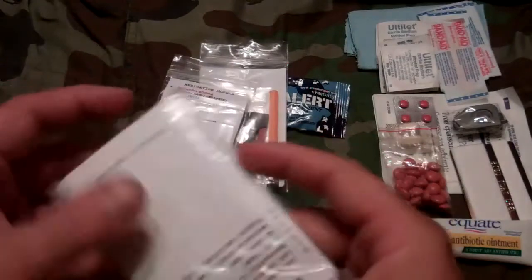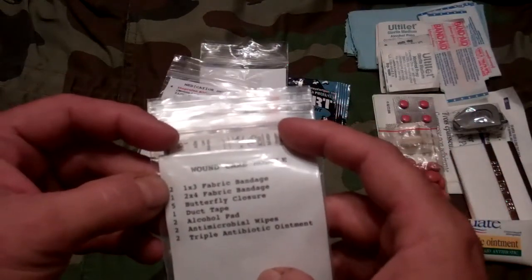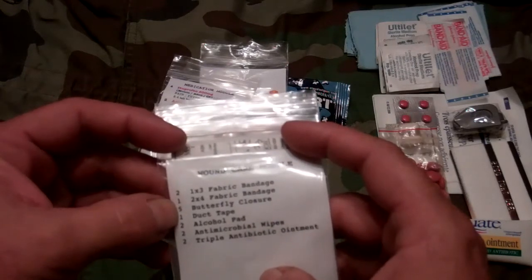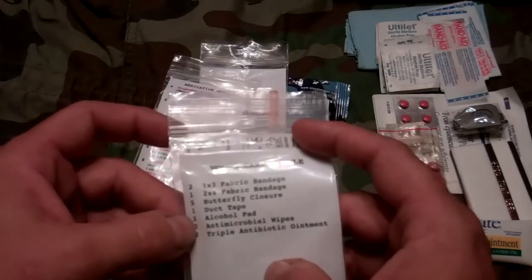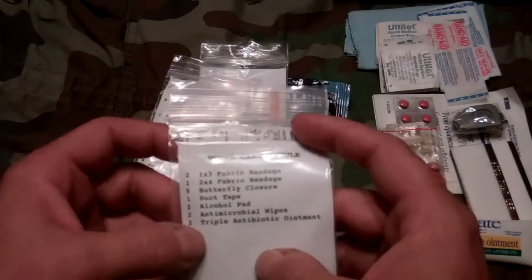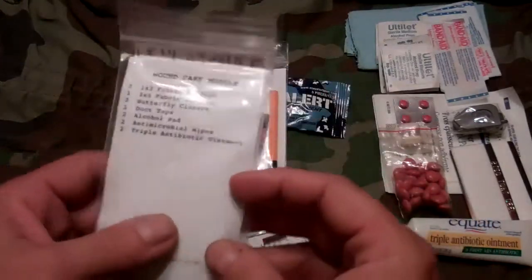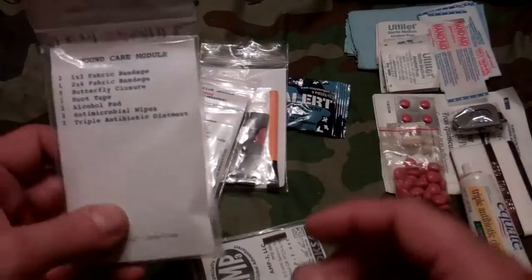And the last module has two 1x3 Band-Aids, one 2" by 4" Band-Aid, 5 butterfly closures, some duct tape, 2 alcohol pads, 2 antimicrobial wipes, and 3 single servings again of the ointment, which is similar to what I carry.